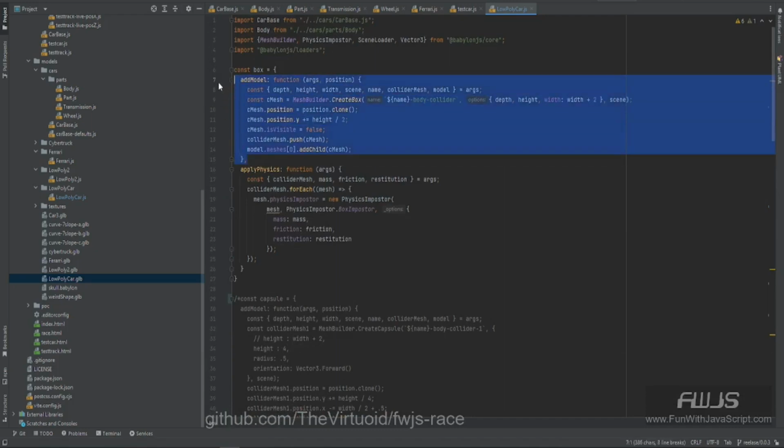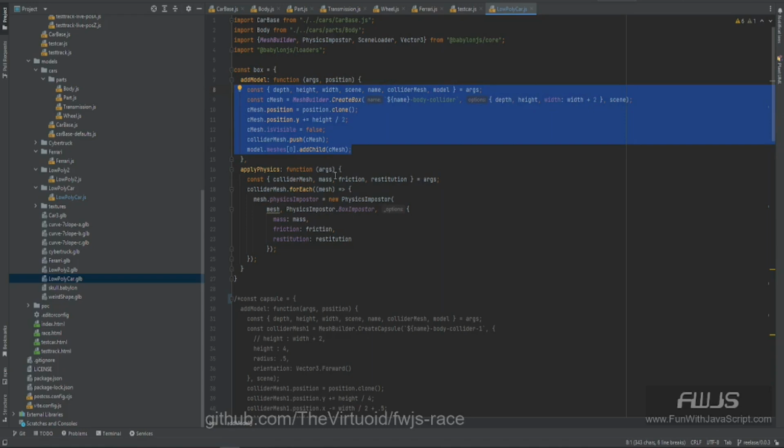And I've done this because I was messing around with the different physics capabilities, whether I use capsules or boxes or things like that. So I was just kind of messing around with the LowPolyCars, and I finally figured out what worked the best. So this particular add model adds the physics, or adds what we call the collider mesh, to the object itself. And a collider mesh basically says that, okay, I've got this model here.